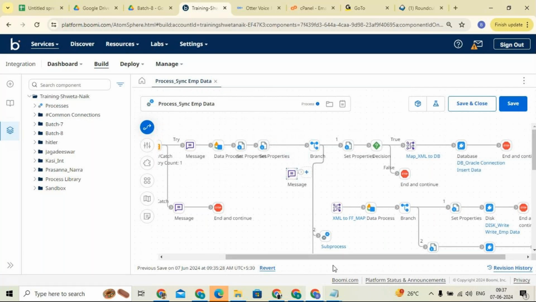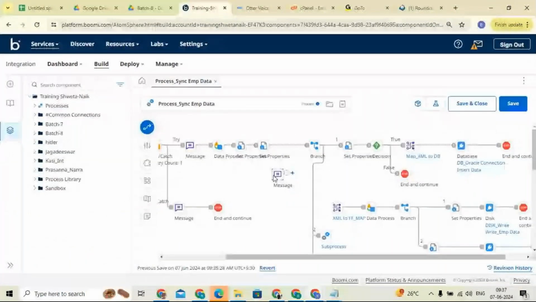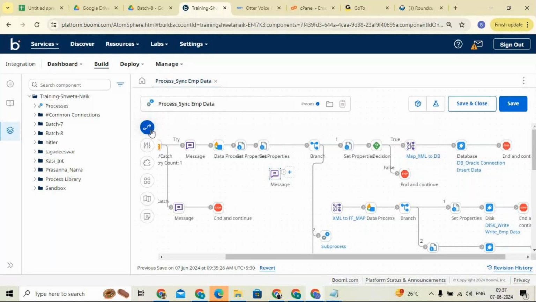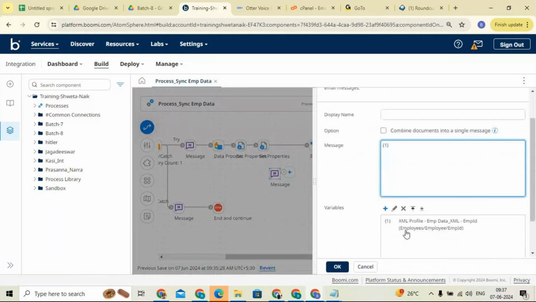Okay, and one more note is very, very important. The message shape will alter your data. If you are not passing anything, whatever the incoming data is, it will not pass that data to its subsequent shapes.